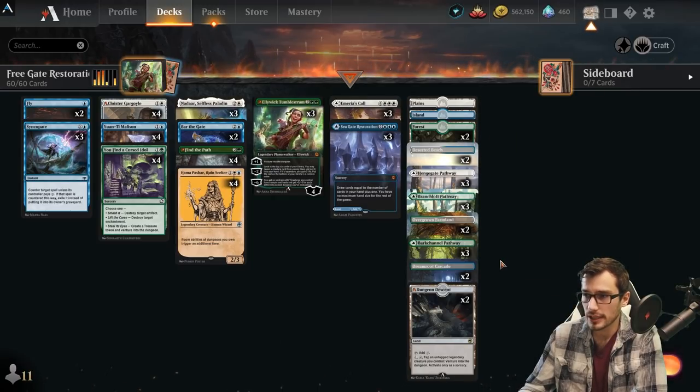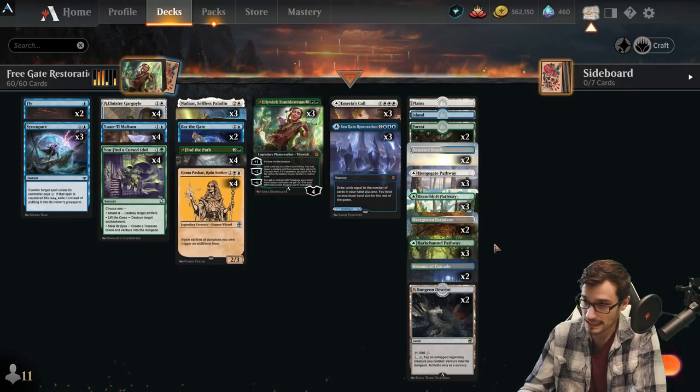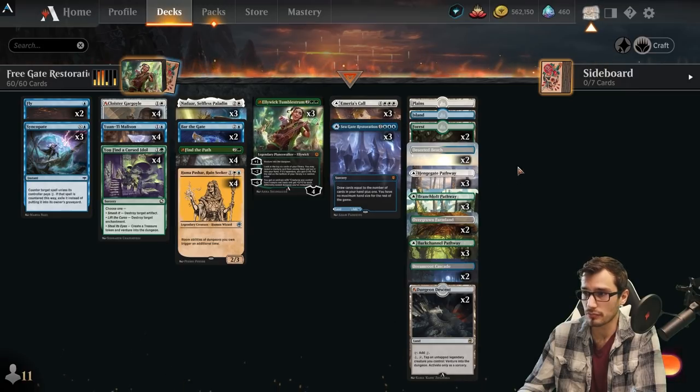Lots of lands here, right? We've got some Cascading, some Pathways, some Farmlands, some Branch Lofts, some Hinge Gates, and some Beaches.